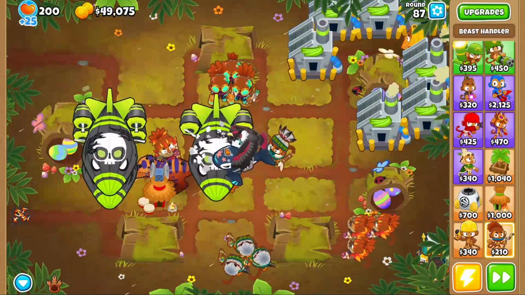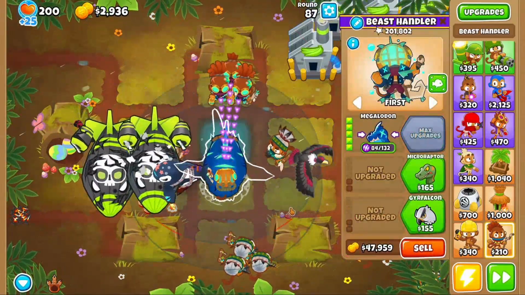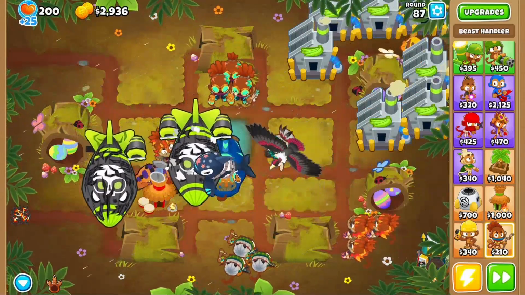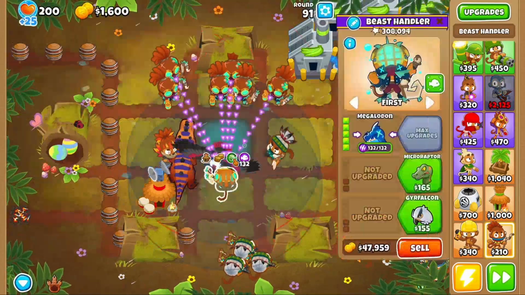With that out of the way, let's upgrade to the tier 5 Megalodon. Okay, so this tier 5 is super strong. It drags down balloons faster, deals more damage, and when max merged can even one-shot BADs, which only a few things can do. So I immediately max merged it, and here you can see its final form.